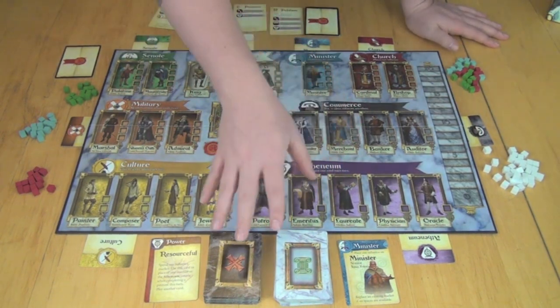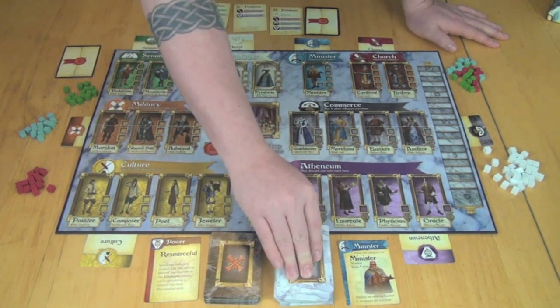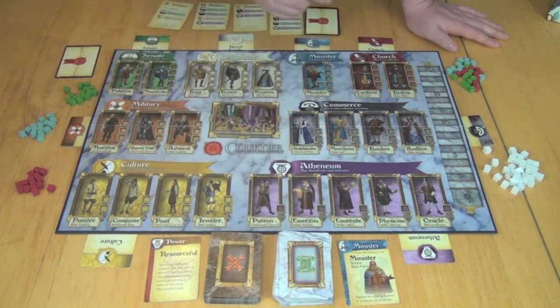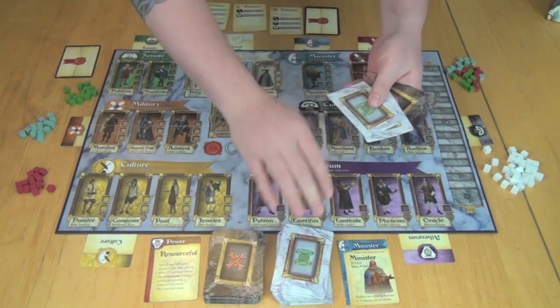In order to do this, you're going to be playing cards from these 2 decks. You have the influence and power decks. At the beginning of the game, each player is going to make up a hand of 5 cards from these decks, choosing how many cards from each deck they want to draw. So maybe it's 2 from the power deck and 3 from the influence deck.